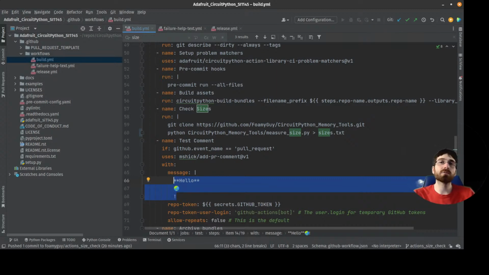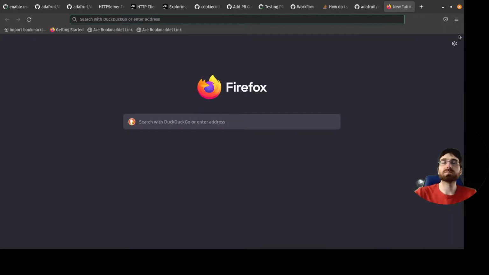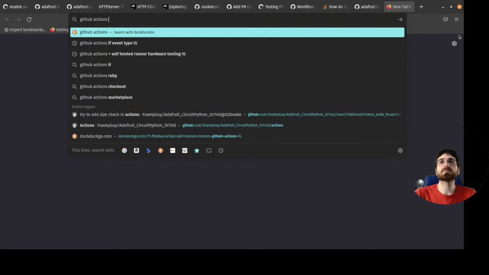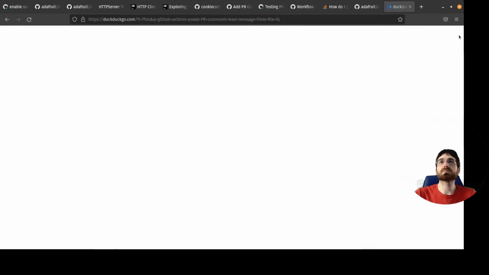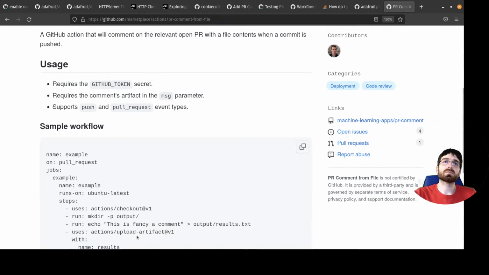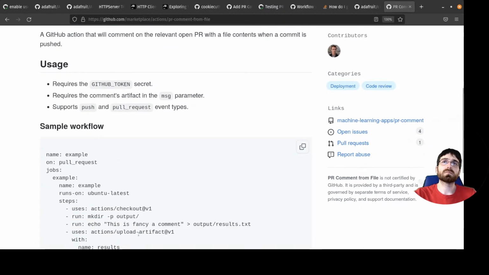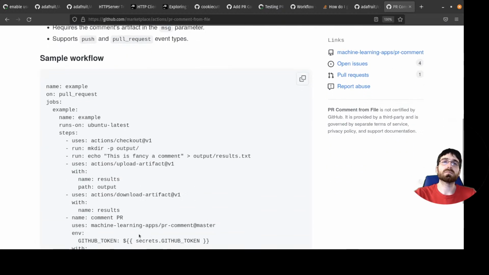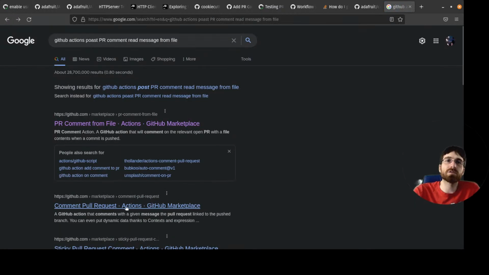So how do we read this message out of a file? This is a whole different action.